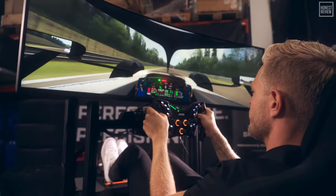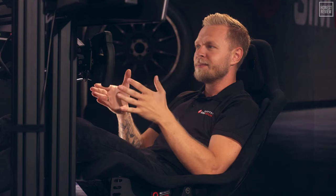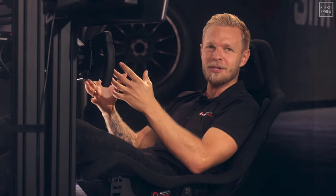And I think it's at a very good level where it represents the same sort of forces and feelings as you get in the real car. You're never going to be able to make it one-to-one. But this comes close. After a while, when you've been driving, you kind of forget what the real car feels like because it's close enough, so you forget about it and it's not a disturbance.